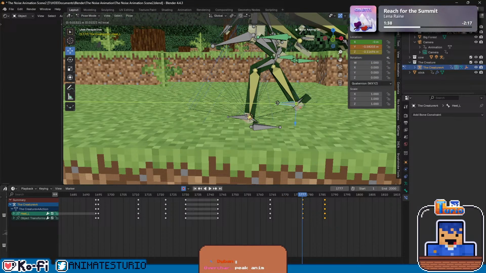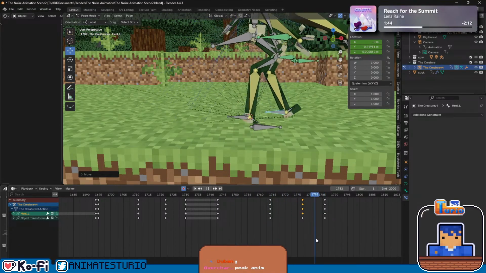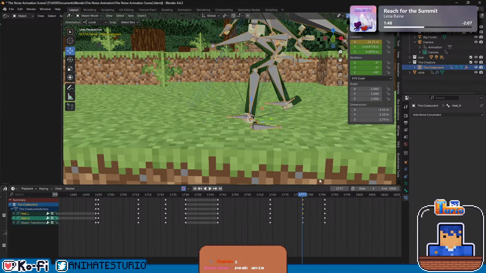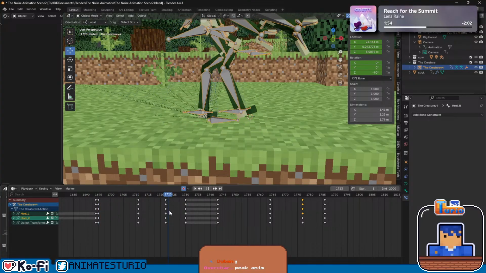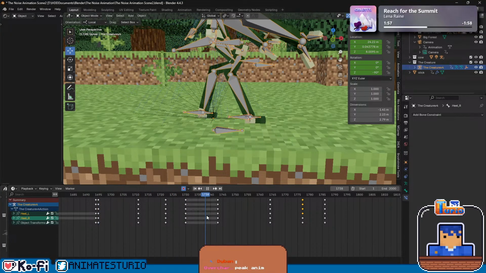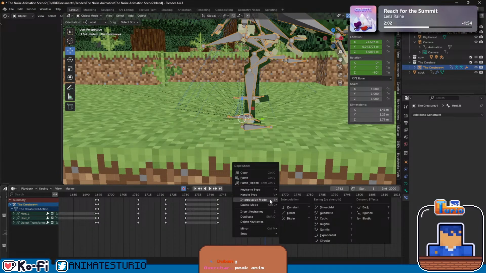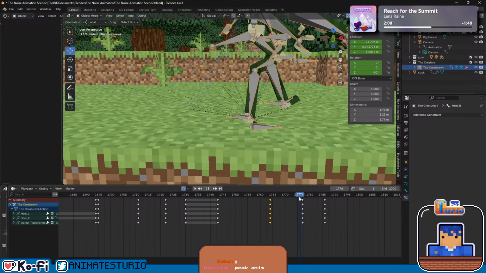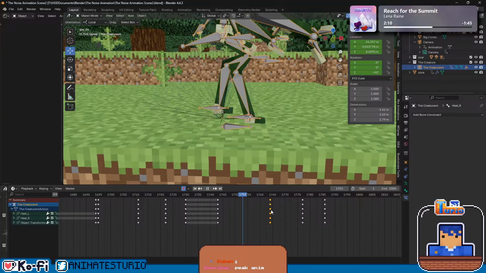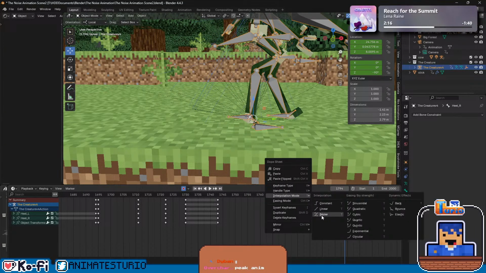And then again, I did a thing where I did it too much. And this one will be a Bezier.